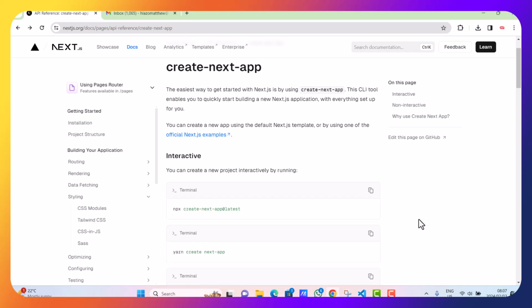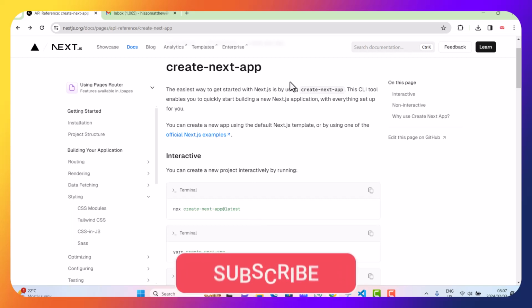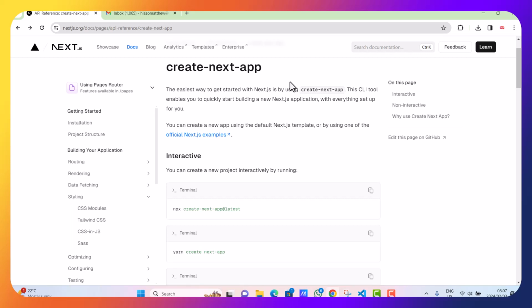Maybe because of the latest version of Node.js, Next.js might change this command to a different form. For instance, instead of npx, it might be npm, just as an example. So there is no need for you to memorize these commands. The best you can do, if you want to create a Next.js app, is go to the Next.js website. If you want to create a React app, always go to their website so that you can get the updated commands.